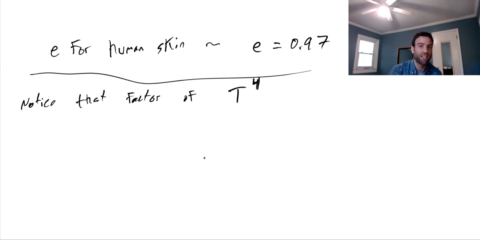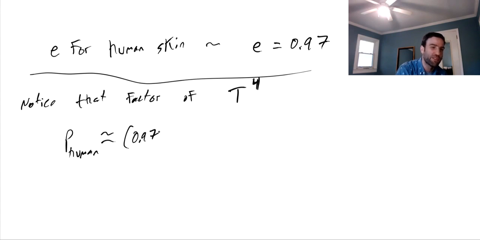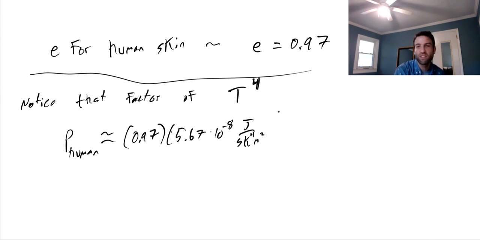Right? Just to give you a random sense of scale, let's plug in typical numbers for a person. How much power is a typical human constantly radiating away? Right? So the emissivity I just said was something like 0.97. The Stefan-Boltzmann constant, that's 567 times 10 to the minus 8 joules per second per Kelvin to the 4th per meter squared. Human body temperature in Kelvin, not human body temperature in the core, but actually just at the surface of our skin, because that's going to control how much we actually radiate away. I looked this up. This is about 306 Kelvin. Need to raise that to the power of 4.